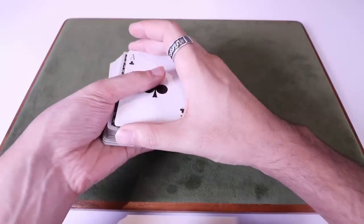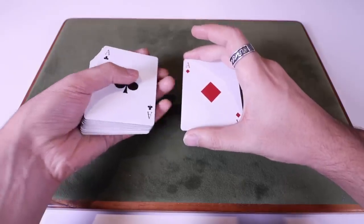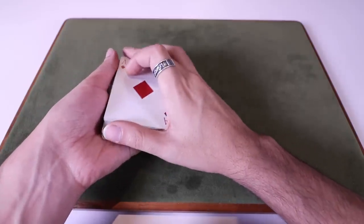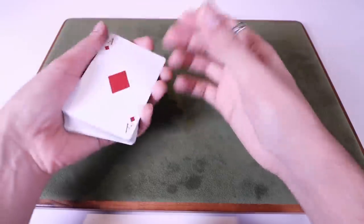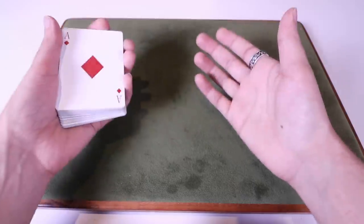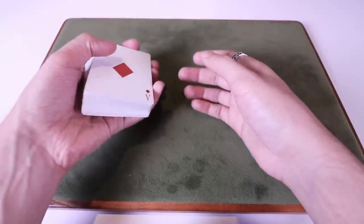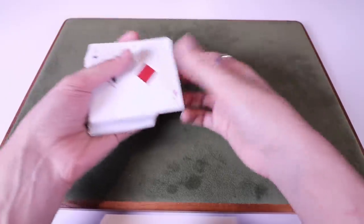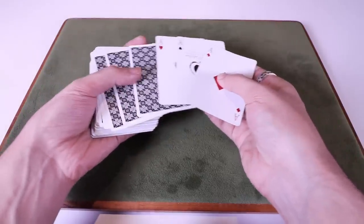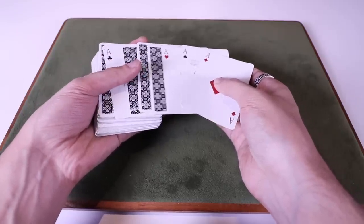It is a good idea to maintain a proper grip to minimize the chances of any flash or suspicion. Take a look at how I'm holding this pack of cards — a thumb at the back. So you're gonna pick up on those cards from the break. With your left thumb, you're contacting the middle of that topmost card and singly peeling it off onto the deck. After you do that, the remaining cards in your right-hand packet you're just gonna place right on top, and then you do some kind of magical gesture. After you've done that, say: look, just like that, that first ace vanishes. And you're gonna spread each of the three remaining aces off singly. Keep in mind this is your present situation — you have three face-down cards followed by that face-up ace, so you wanna be very careful not to flash that ace. That ruins the entire trick.